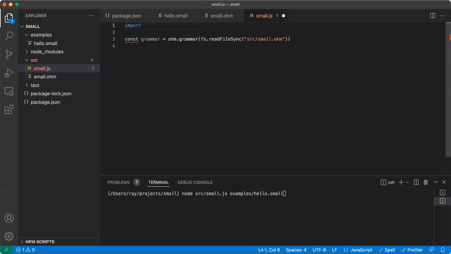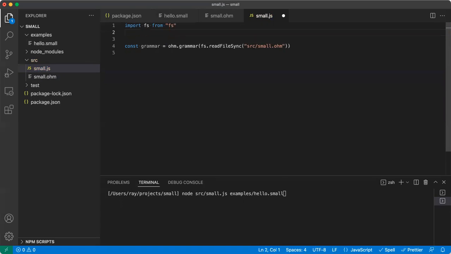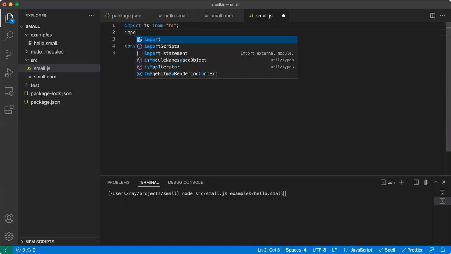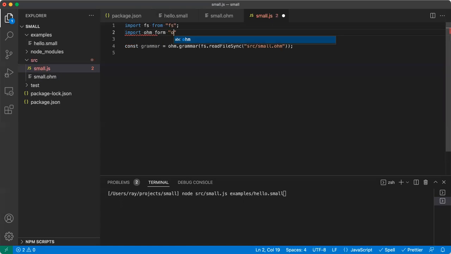So let's import the fs object from the file system. That is a built-in module in Node. And let's bring in OHM from ohm-js. So import ohm from ohm-js. So now we're going to be able to read in the grammar, and then we have a grammar object.